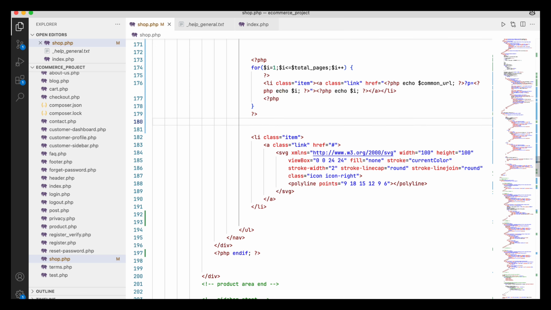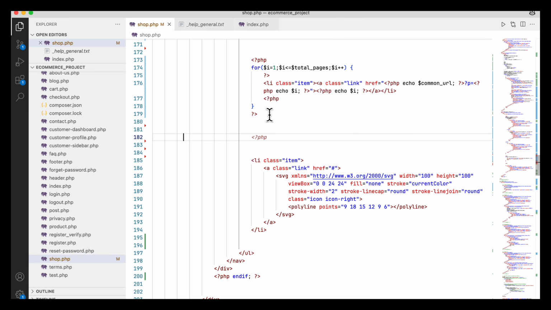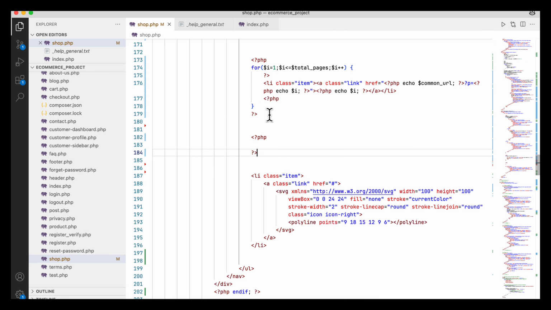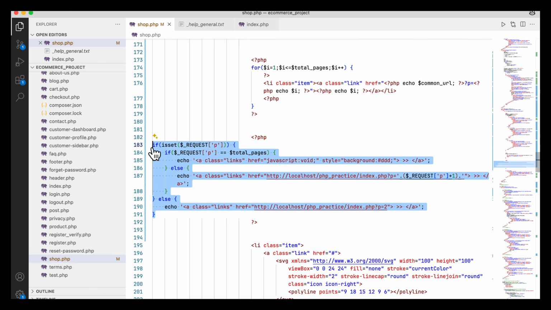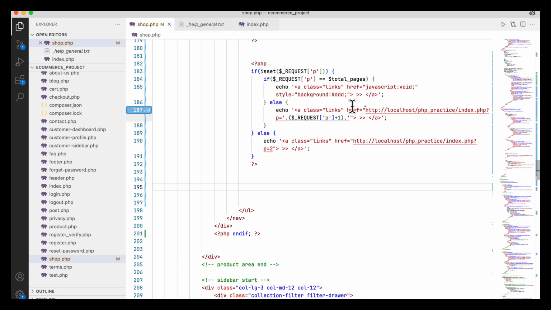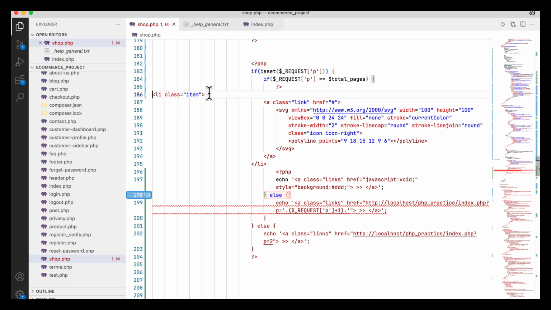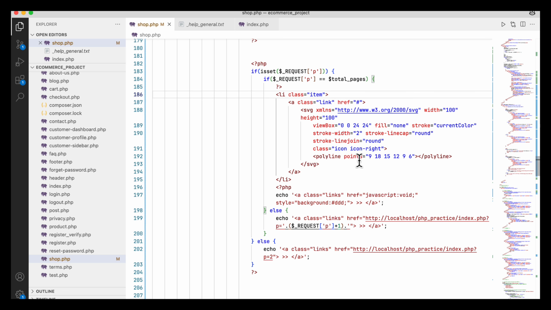In the right part, what I will write, this is the right part, so copy this and I am going to paste it, PHP start and PHP ends, and in the middle I am going to write this thing, and here this one, it will be replaced to where, for example, the first one is this, similar like before. Here I paste it. So this is the thing here, first one. So first one is JavaScript void, so here href JavaScript void, remove it.